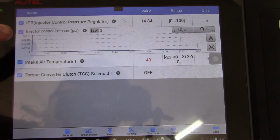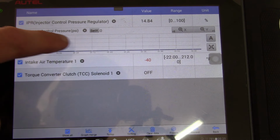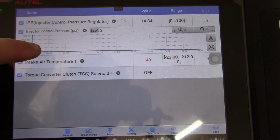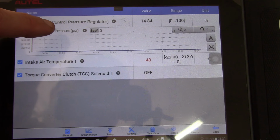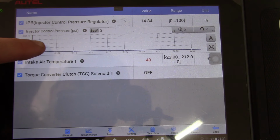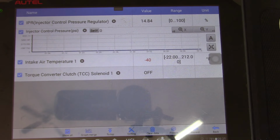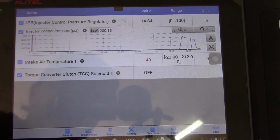So all right, I'm going to crank the engine, and we're going to watch the ICP pressure. That's the injection control pressure. So this is the oil pressure that the engine uses to fire the fuel injectors. If it does not build pressure on the ICP, it will not run. So you see we got good injection control pressure. That is not the problem.